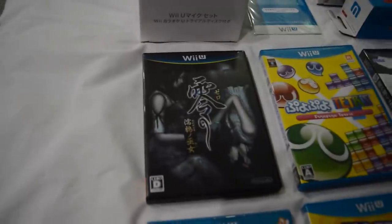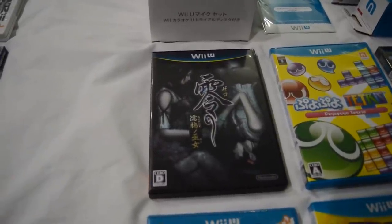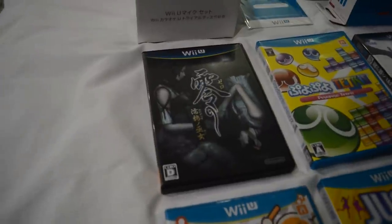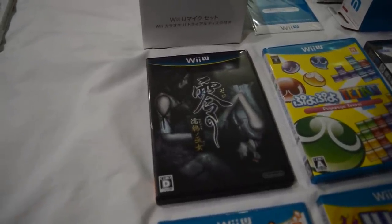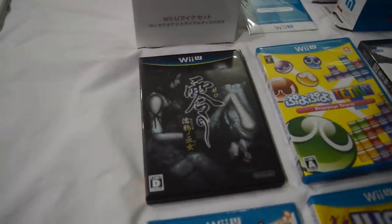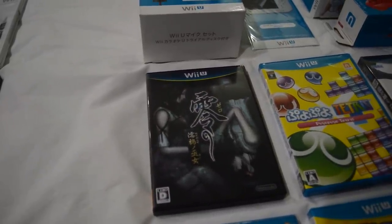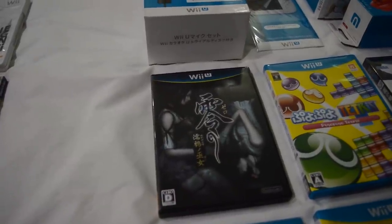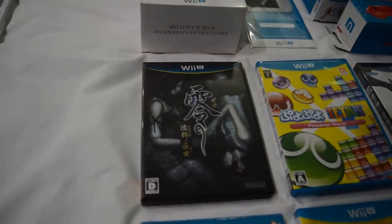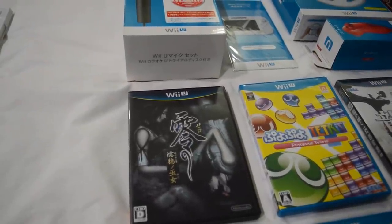Also one of the biggest Japanese exclusives is of course Fatal Frame 5. Sadly it's full of Japanese text, but I've played this in my hotel room and you can still appreciate the graphics and play as far as you can — it's not like you need the Japanese text at all times. Still hoping of course that this will be ported over to Western markets as well. And now that I've bought this, I'm sure they will announce it pretty soon and this will not be a Japanese exclusive anymore.